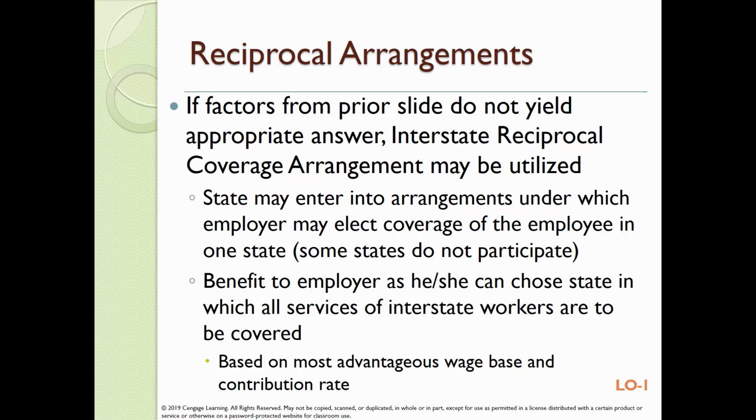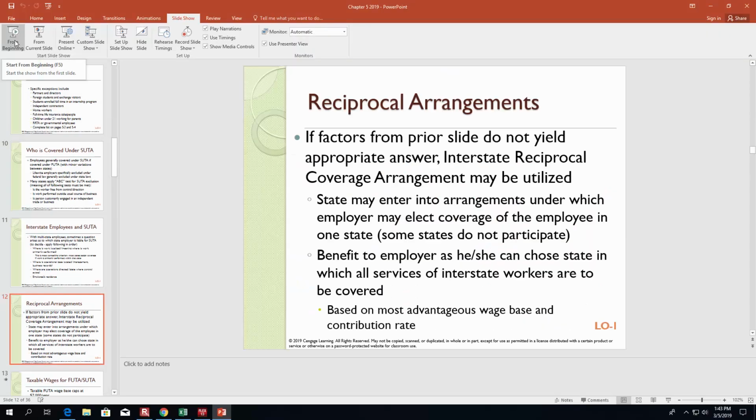If you can't figure out an appropriate answer, you can, as an employer, try and fashion an interstate reciprocal agreement. I go to North Dakota and say, listen, can I just pay SUTA for everybody in Montana, and then any of your North Dakotan employees can claim against Montana? You can do that one-on-one and make memorandums of understanding around that. And that's common when you have something like the Bakken, where people are moving back and forth between states a lot. Okay, so let me shut this down.